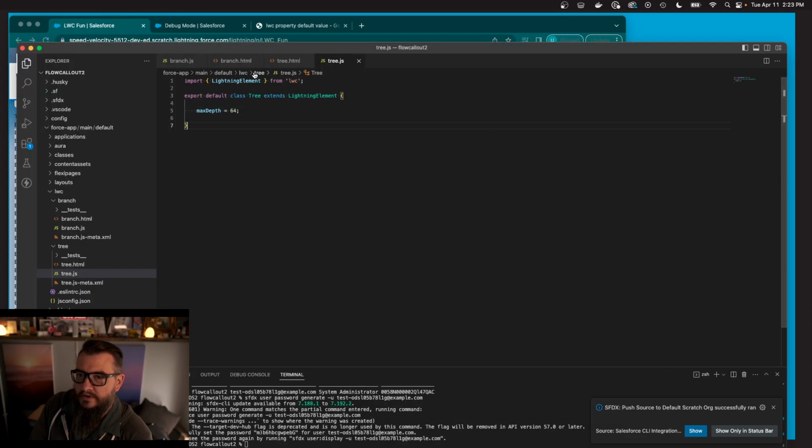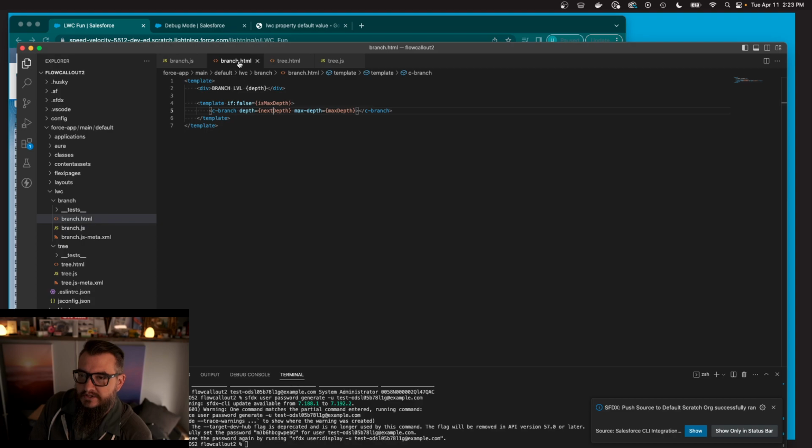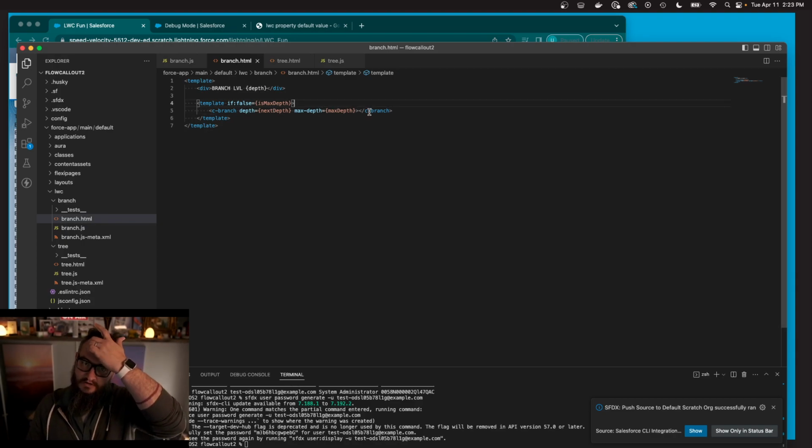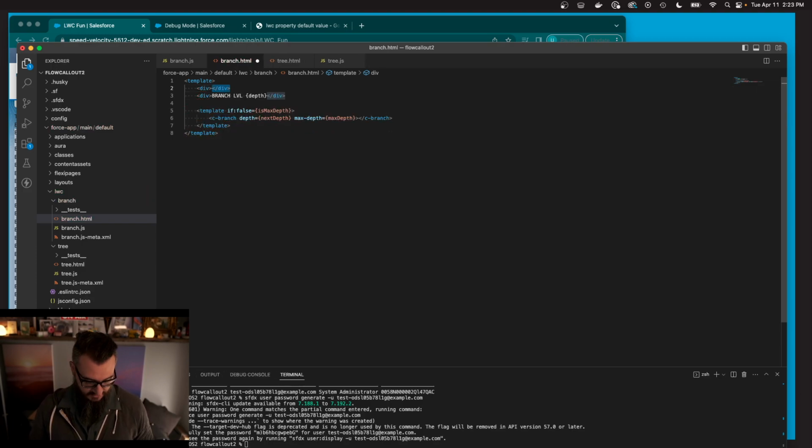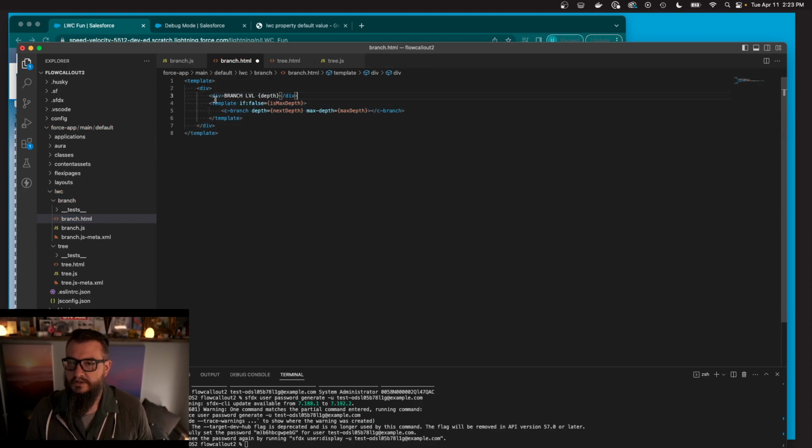You know what I want to do? I'm going to give this a little bit of style just to make it look funky. Let's do a div that contains it, and then we'll do this and the template. Actually, no, this is fine.